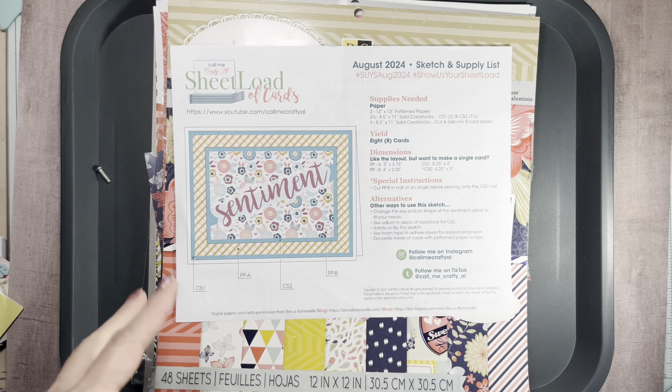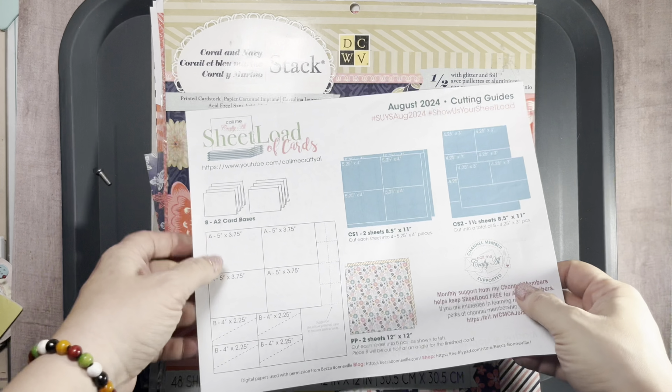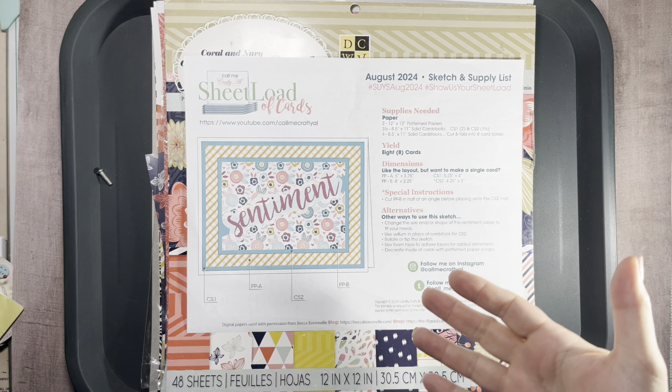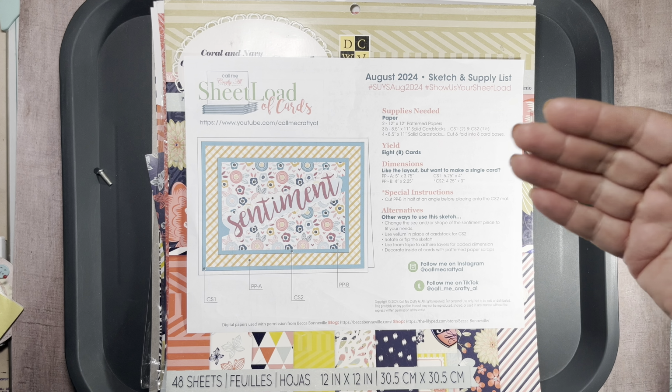If you're not familiar with the sheetload, Alicia from Call Me Crafty Al produces a sheetload that is a sketch, supply list and cutting guide that provides you with all of the details and information that you need to create anywhere from 6 to 12 cards from 12 by 12 paper. Sometimes she does these in 6 by 6 paper and in different sizes, but it's always a lot of fun and you always make a lot of cards.